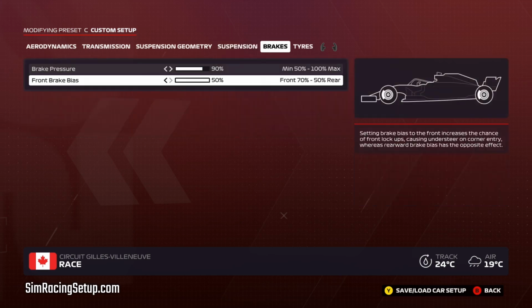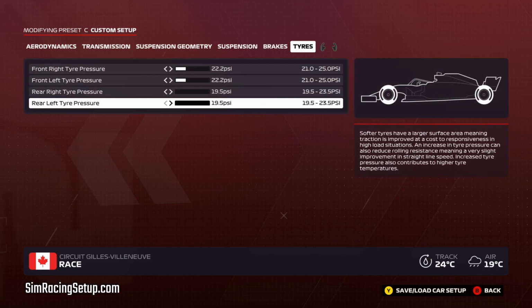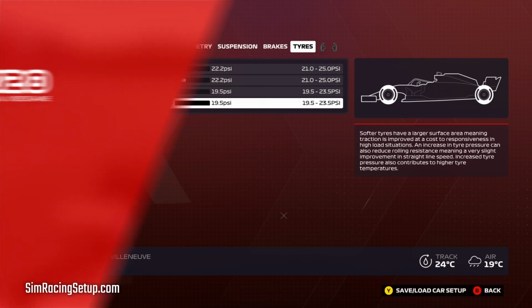Set your brake pressure to 90%. It needs to be high, even in the rain, just because of the extremely heavy braking zones from high speed. Then set your brake bias to 50%. Finally, set your tyre pressures to 22.2 at the front and 19.5 on both rears. Setting the rear tyres to the lowest value should really help manage wheel spin.